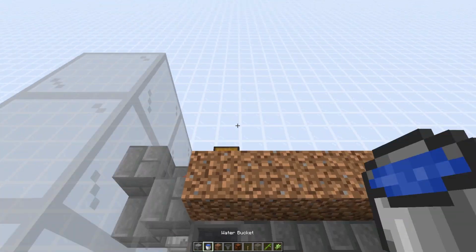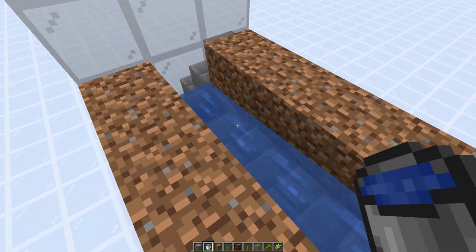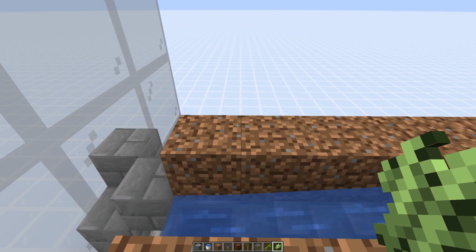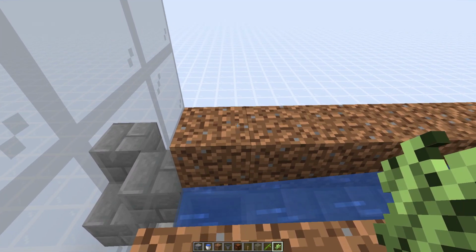Now, go ahead and get out your water bucket, place it here, and it should flow all the way to the very end like you see here. Get out your sugarcane and a bamboo, and I would suggest planting 5 sugarcane or 4 sugarcane, you can choose, for every 1 piece of bamboo, because bamboo grows 5 times faster than sugarcane.